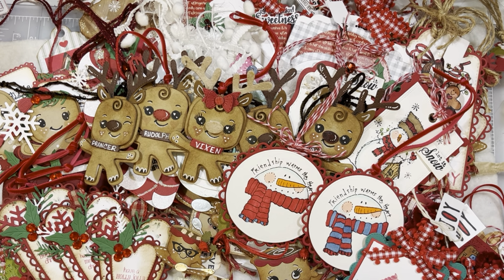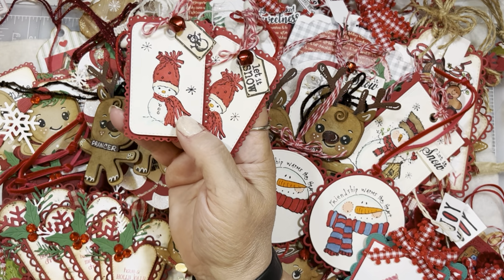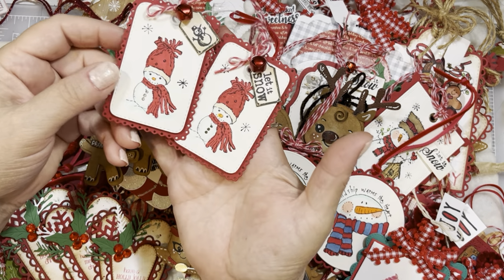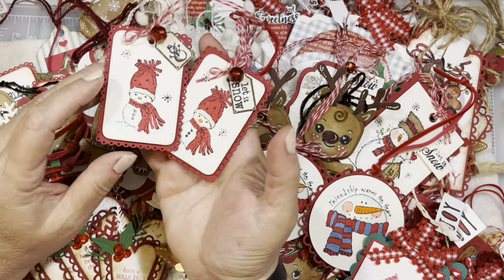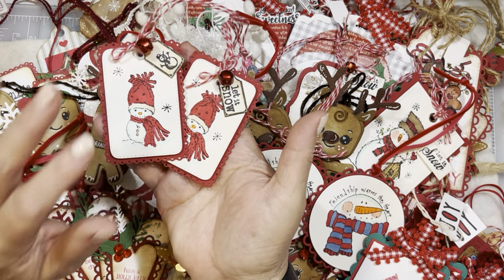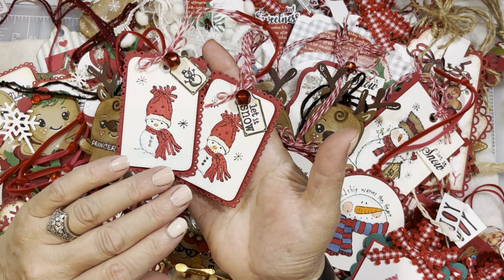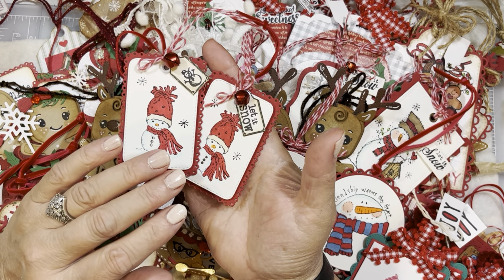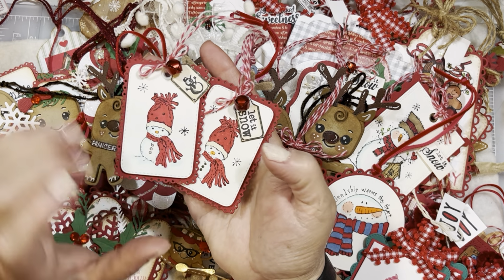And then this is one of my favorite Christmas stamps. This is from Elisa Baker, I believe, at Impression Obsession. It's a wonderful image. This might be available in clear. Now, I have an old woodblock stamp because that's what I always used to purchase from Impression Obsession back in the day. They don't make woodblocks anymore, although you can find them many places online. You'll see a lot of different woodblock stamps available for resale. So sometimes I've seen this image for resale.